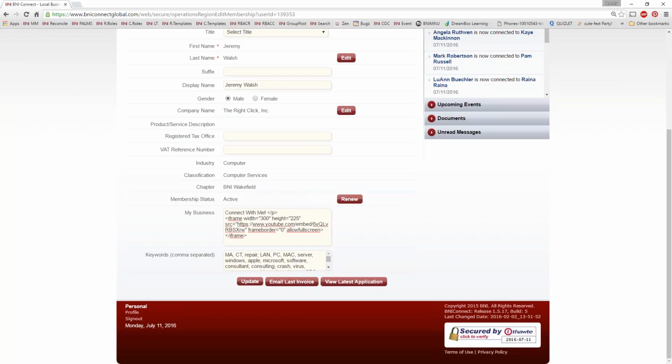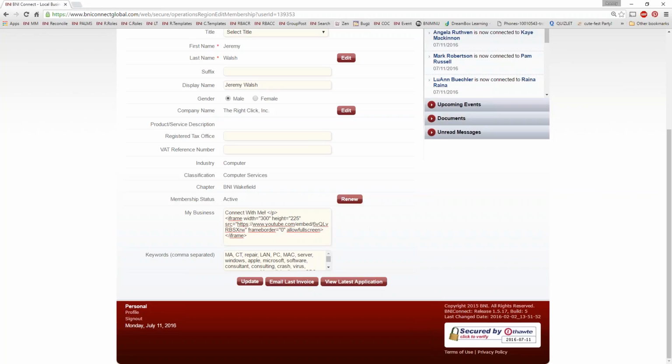Now, we don't have quite the same budget and capacity that Google does. So we don't have the super duper fancy algorithms that guess at what you're looking for somehow by reading your mind. This is a database search, so it's a little bit different technique. It's more traditional. So it's going to search against your industry, your classification, your address, things like that. But you want to supplement that with the keywords.